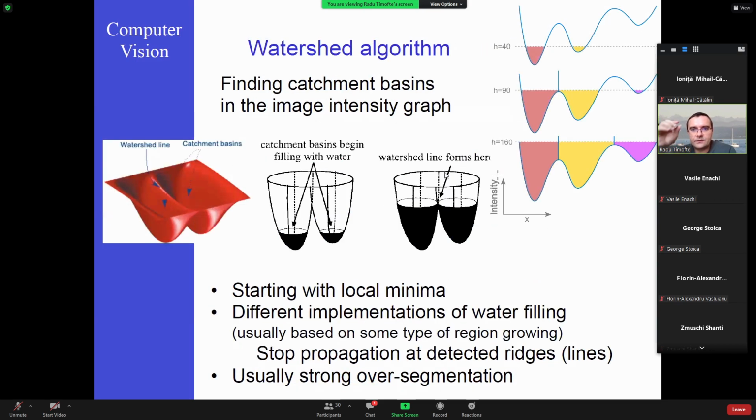We are just expanding from some starting seeds in some directions, and we are ending up with over-segmentations if our criteria strongly enforce some homogeneity of the regions.